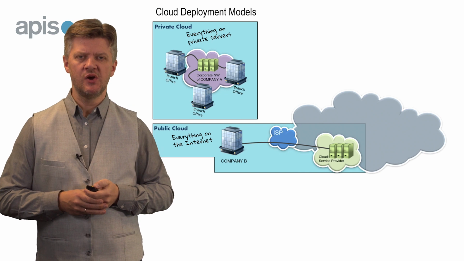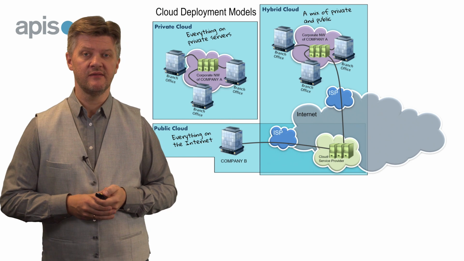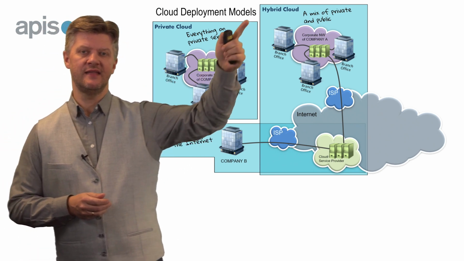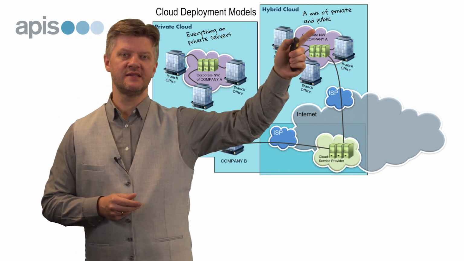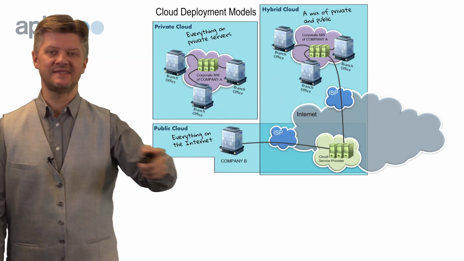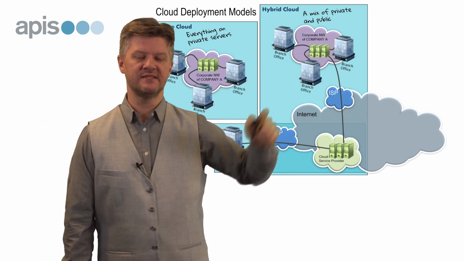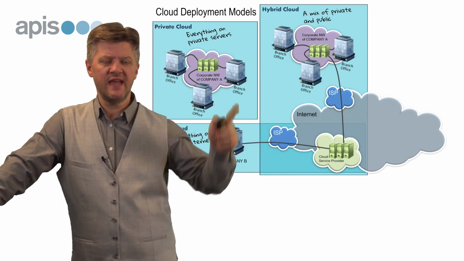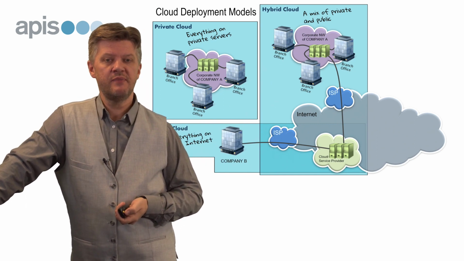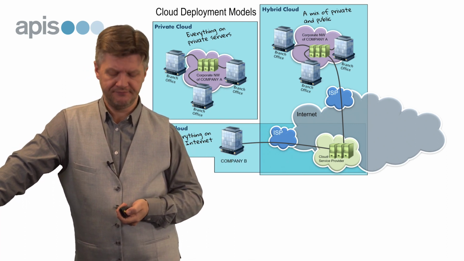Okay. So if you want both of these, that's okay. You want private, but you also want public. Then that is called hybrid, a mix of private and public. So this company up here, you may note, is the exact same picture as this company here. And it says company A and company A. So it's the same company. So they have an internal network, an internal cloud infrastructure, but they also buy services from the public cloud.